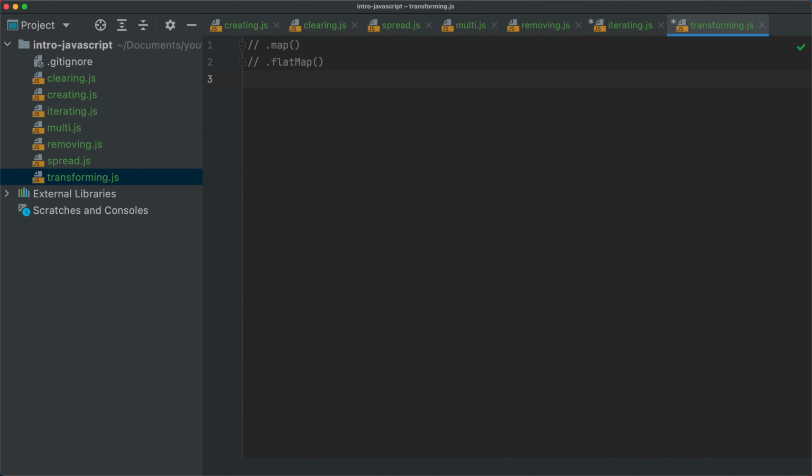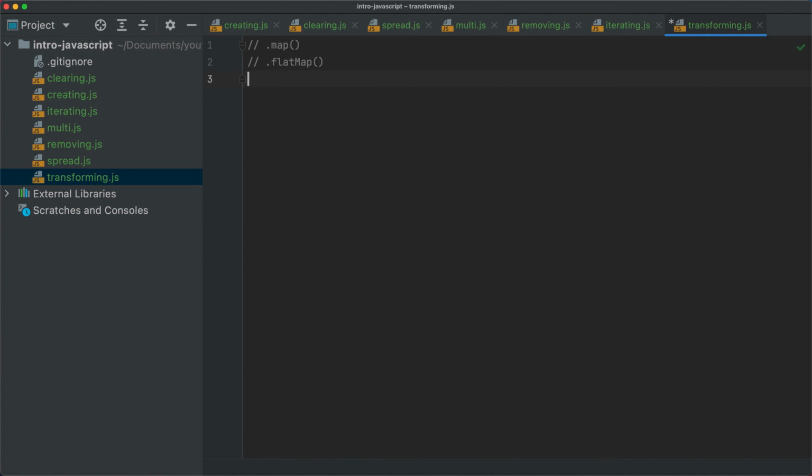Now there is another function, I'll just mention it here. It's the reduce function, and this function is a little bit more advanced in its usage. I'm not going to cover it here, but feel free to do some research about it and try to understand how it works by playing with some examples you can find online.